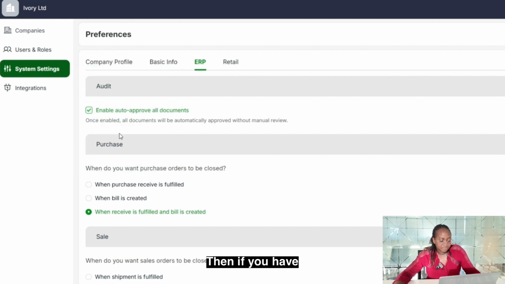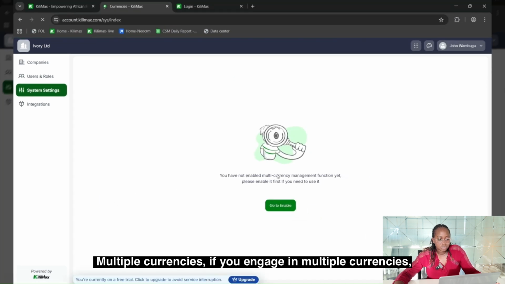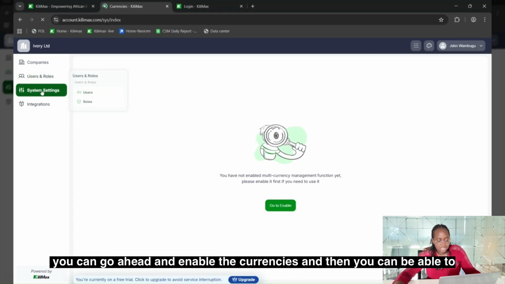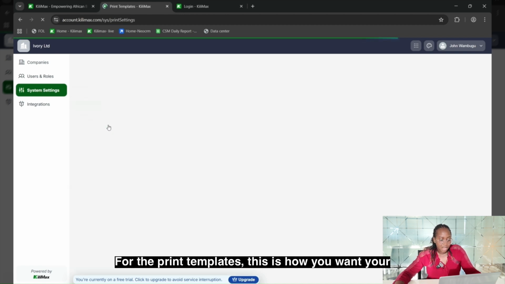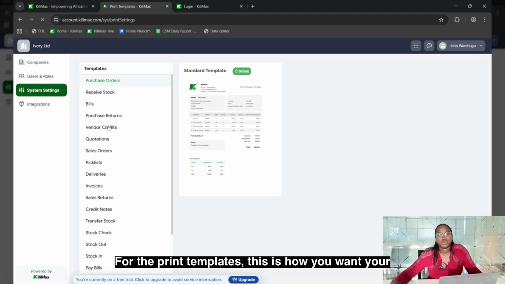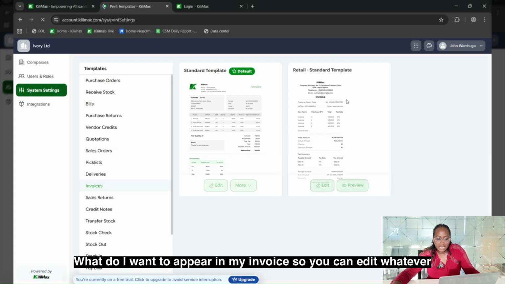Then if you engage in multiple currencies, you can go ahead and enable the currencies, and then you can navigate in the different currencies. For the print templates, this is how you want your documents to appear. For example, you have your invoices. What do I want to appear in my invoice?